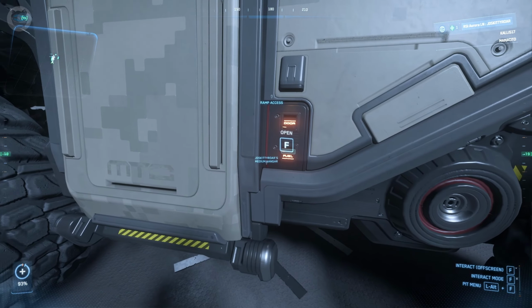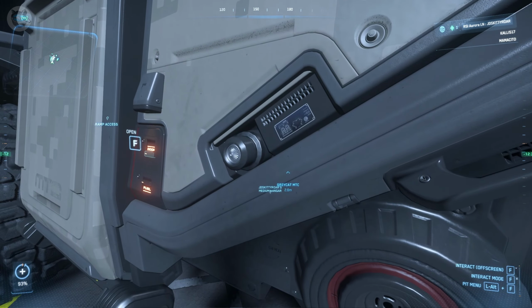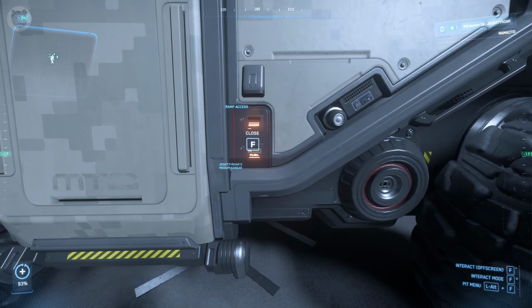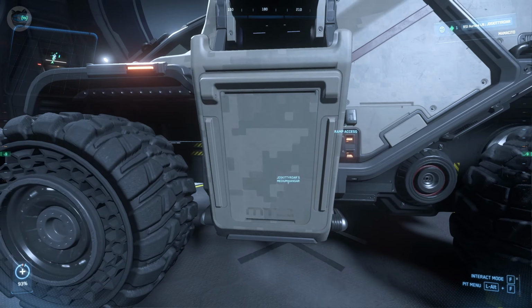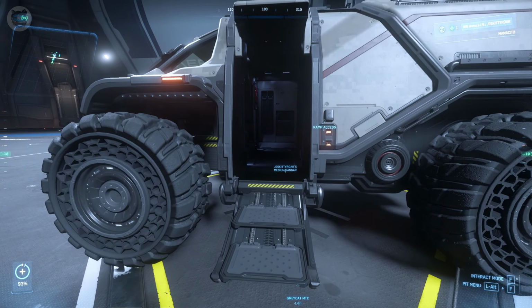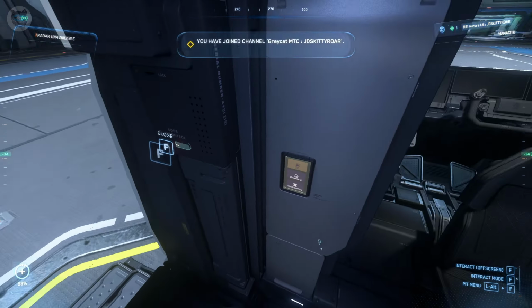And come around this side, we've got 2 buttons next to the door. One for the refueling, and the other one opens the door. Okay, that folds out pretty compact. We'll step inside and close it and we'll have a look at the lights.